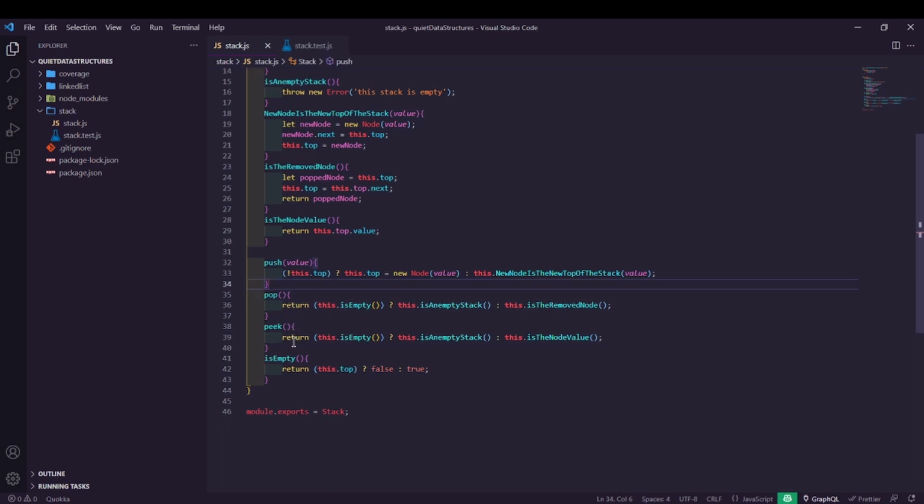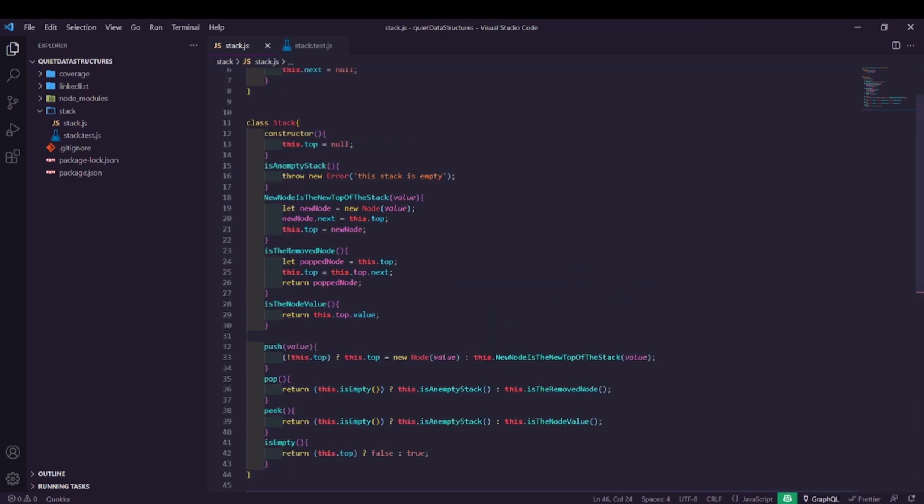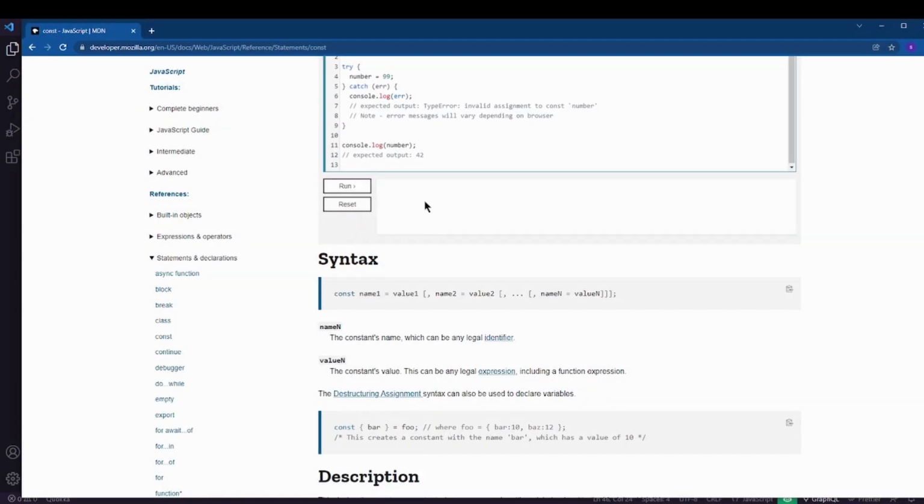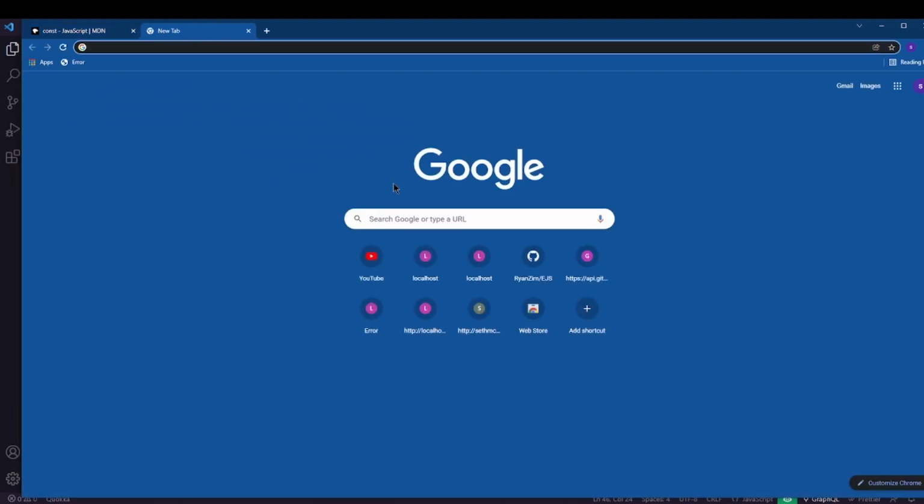I tried to do this thing and could not figure out how to get this, gosh, what is it called? Ternary condition or something. Hang on, I'm gonna Google it. Let's see here.